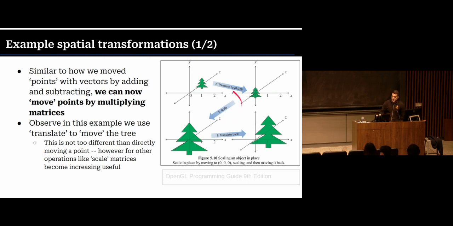But either way, the operations that we might want to perform are things like translation, scaling, so making things bigger, and then we can translate again or whatever. And the way that we're going to do this, how we move points around, is by multiplying matrices. I bet I can almost guarantee at some point you had a math class where you had to multiply a matrix by hand. If you haven't, I'll show you again how to do it briefly. But that's going to be sort of our tool, matrix multiplication.